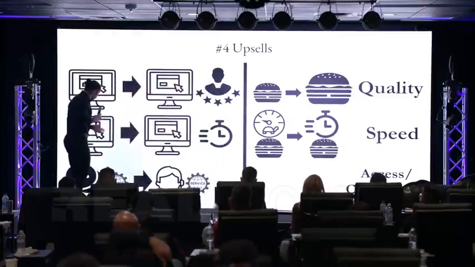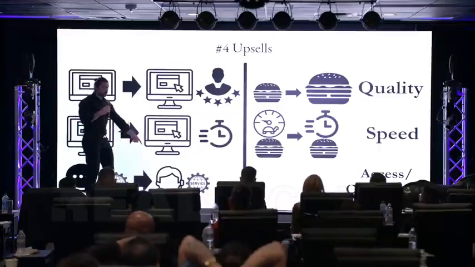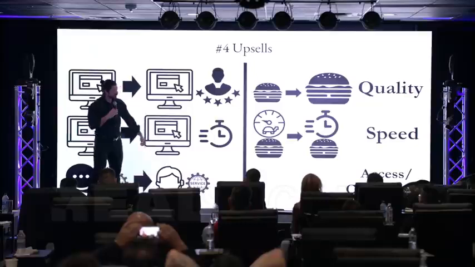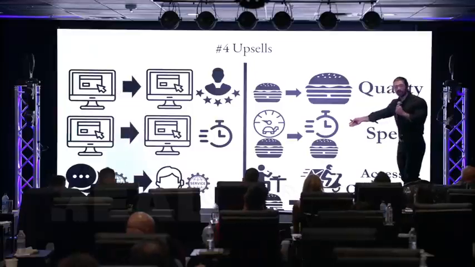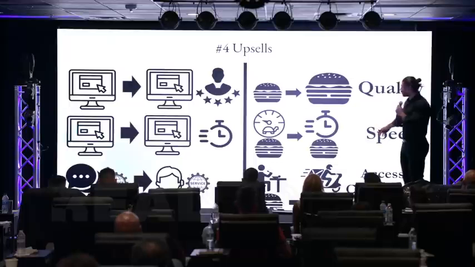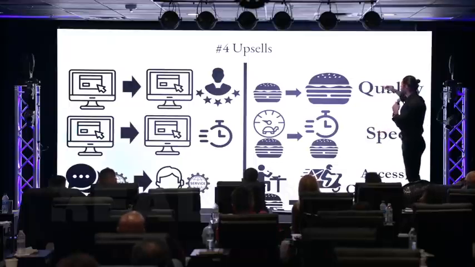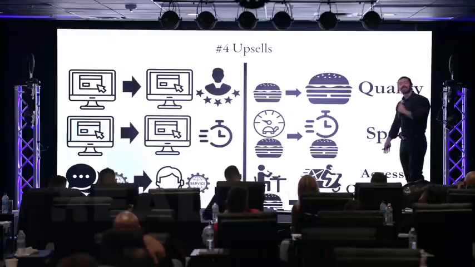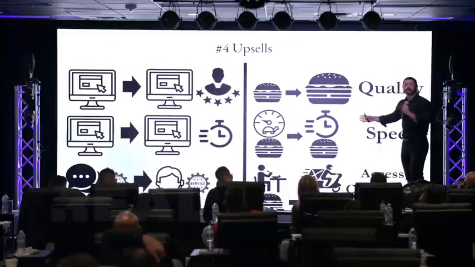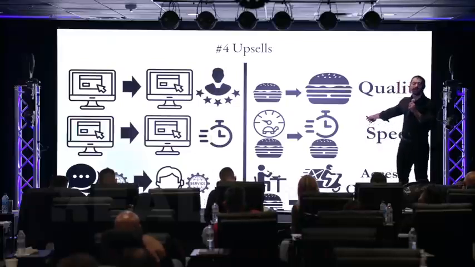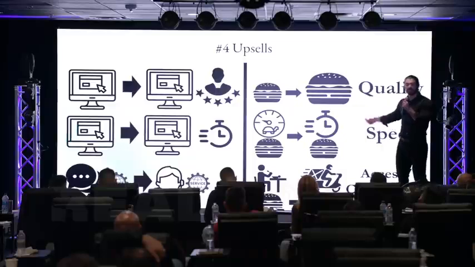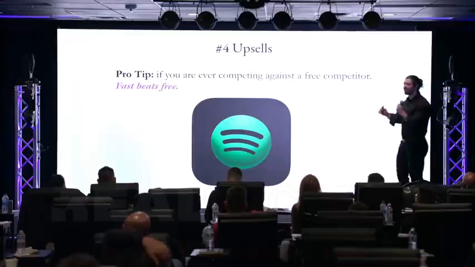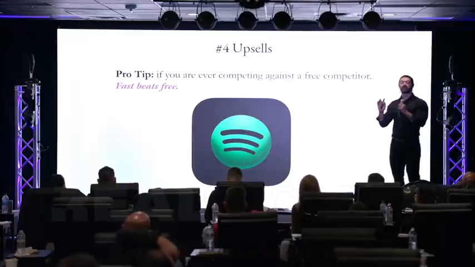Same with service. Do you have chat support or do you have phone call support? That's an upsell, right? So that's access and convenience. And in the burger example, are you eating at home or is it getting delivered? All right, so if I'm thinking about upsells for enhancements that are better, you've got quality, you've got speed, and you've got access and convenience. So right now, can anyone think of something they should be upselling that's one of these things in your own business? Great, awesome.